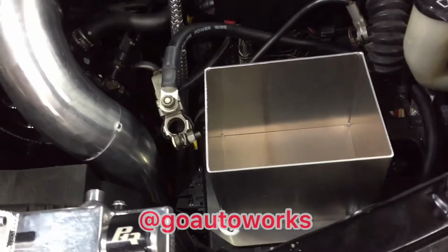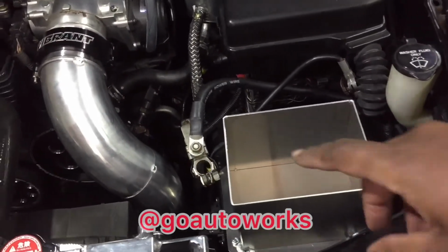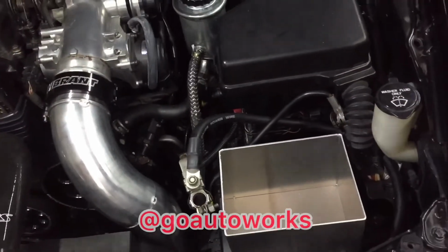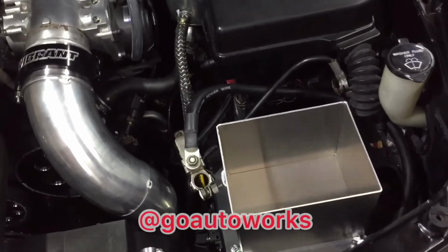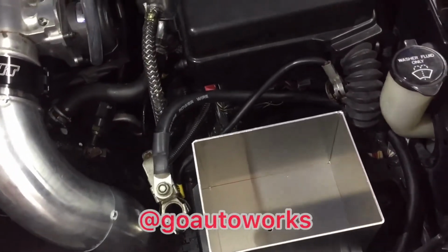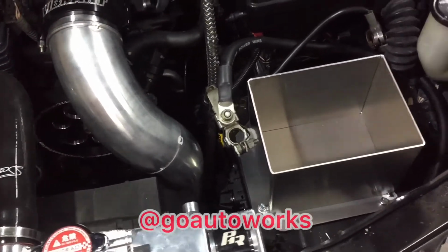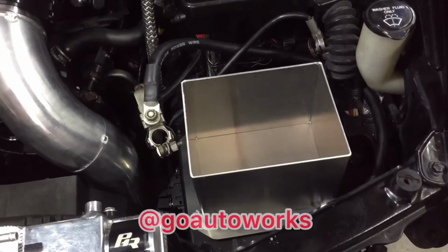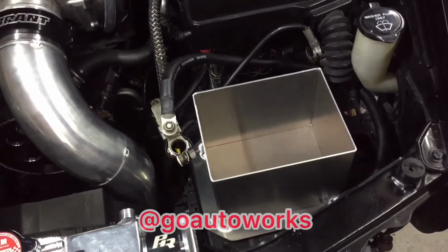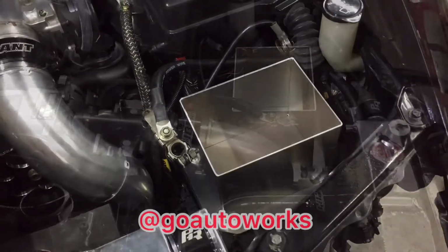You can see I've got the tray all mounted. It's good to go. I'm going to go ahead and drop the battery in. And you also see the bigger power wire. We did an alternator upgrade on the car as well, which uses the Powerhouse Racing wiring kit, and it's all run and tucked. We just have to pin back to the ECU inside the car. But yeah, I'll go ahead and grab this battery. It's a tiny battery, but it's a great output battery, so I'll grab it, drop it in, and we'll go from there.